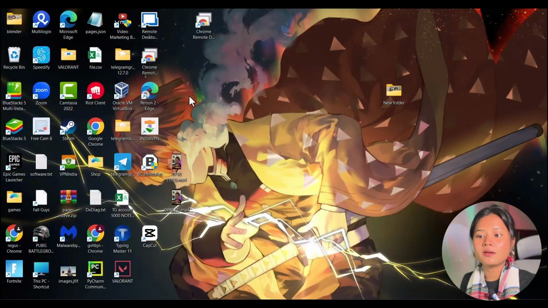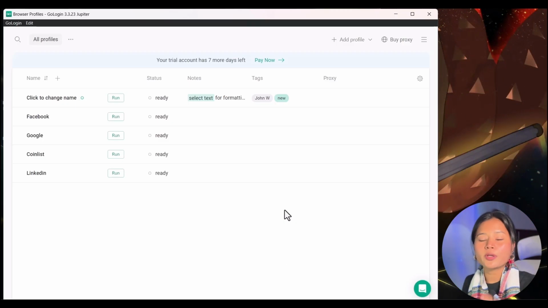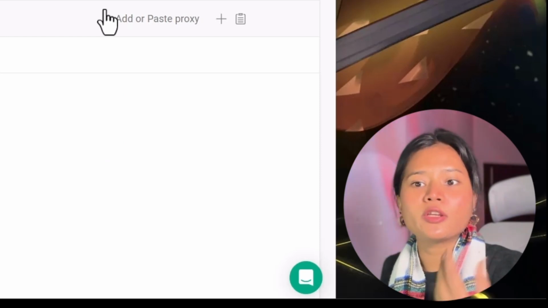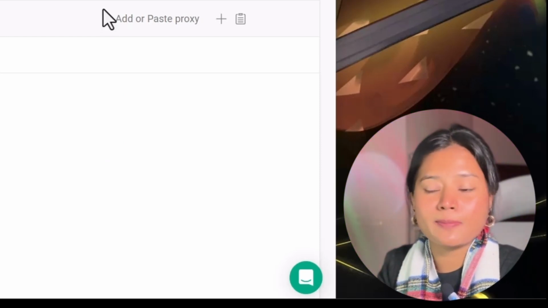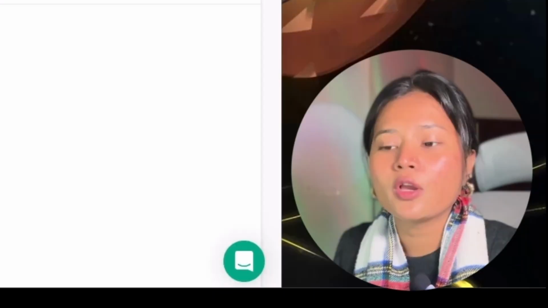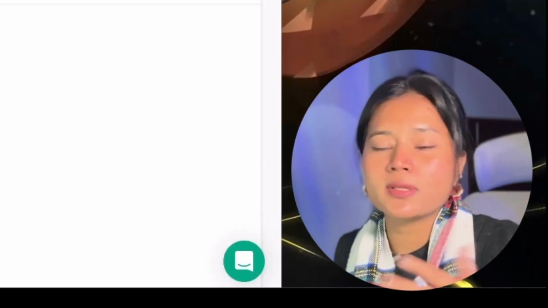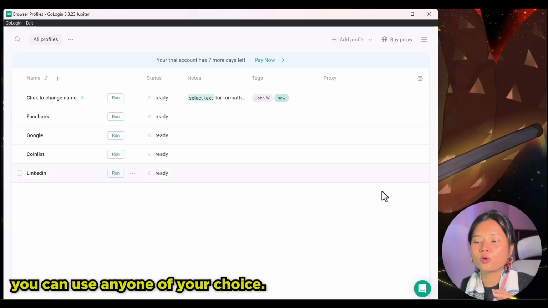So let's get started. You can see my screen over here. So here I'm going to use a software that is an anti-detecting browser creating software. It will help you to multi-manage your Facebook, Google, TikTok ad accounts without getting them suspended, and there won't be any tracking, so that you can easily scale your dropshipping business, Indian or international. This is Go Login, because once we start scaling, we need a lot of accounts.